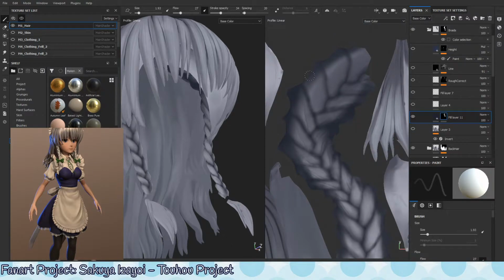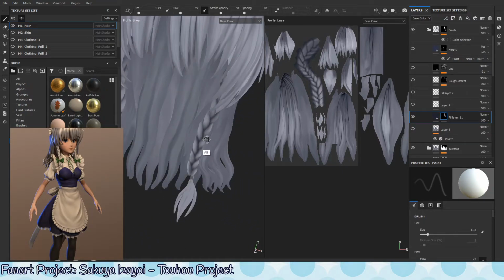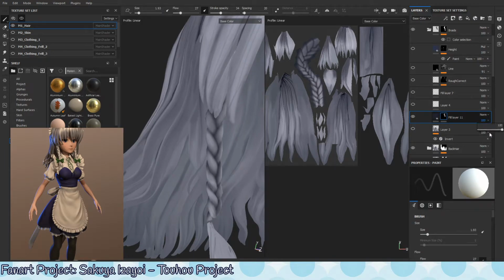Okay. I think that's a fair amount of difference in that. I think we can adjust it as well, just a little bit lighter, about 80%.